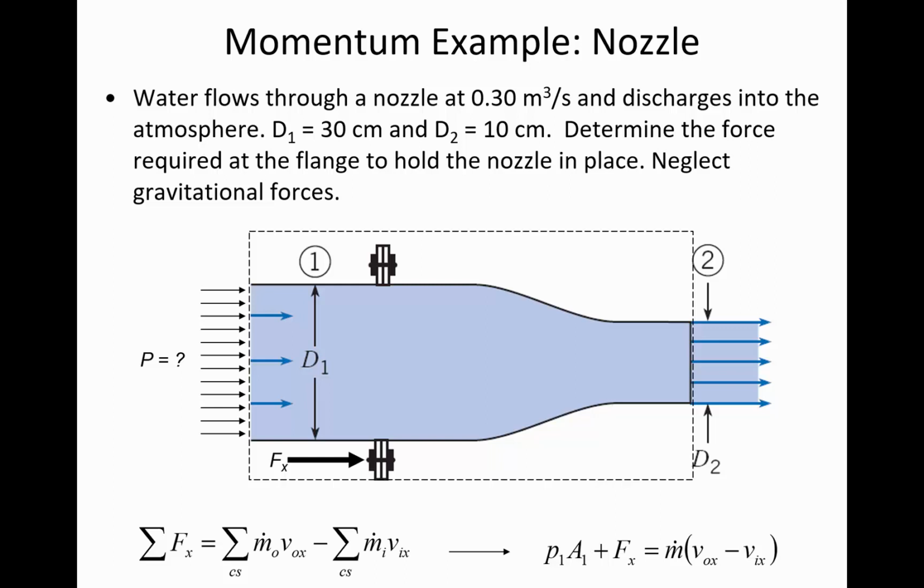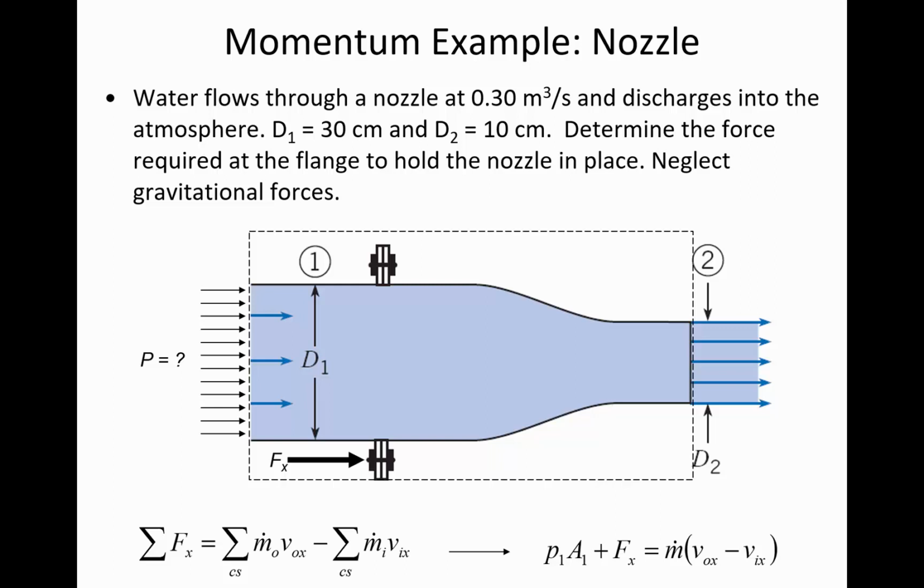Okay, so that's the given. Some of you may be wondering if there's some missing data. So here's the equation you're going to use. What data don't you have? Well, what about the velocities? How are you going to determine them? The problem statement didn't say velocity. How are you going to find out what V is?